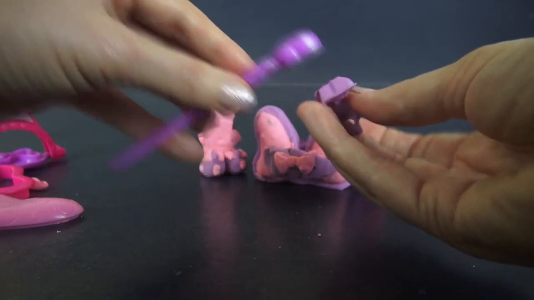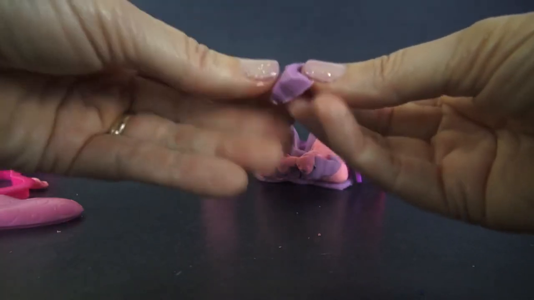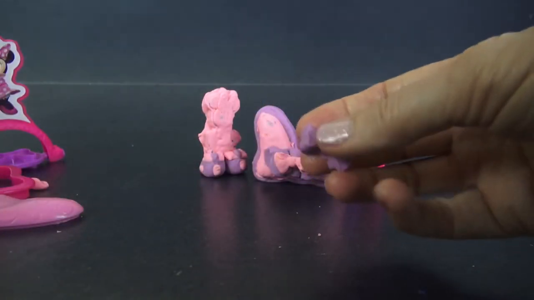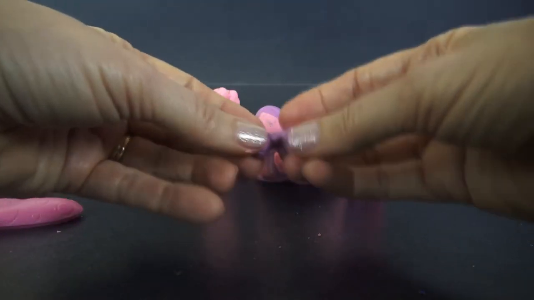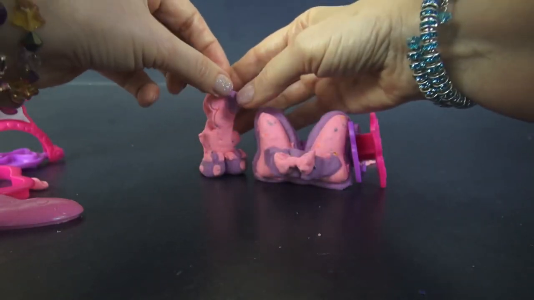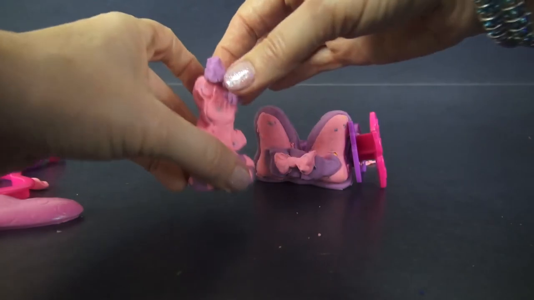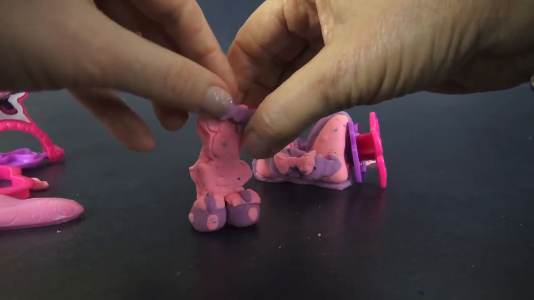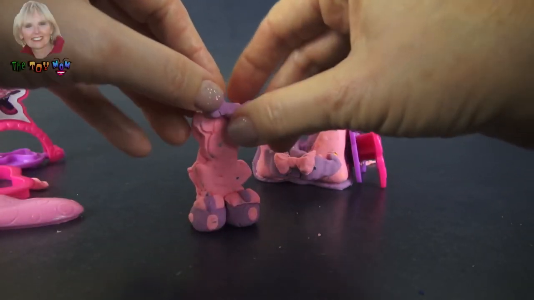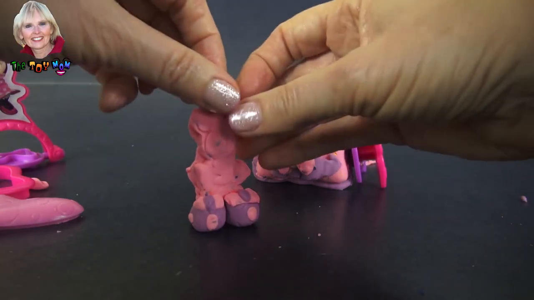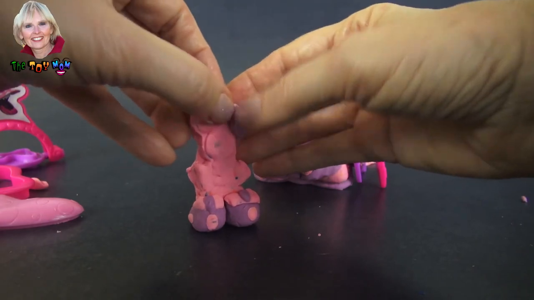Take this one out, and this one is purple. There we go. And you know where I'm going to put that Minnie? I'm going to put that right on you and I'm going to move you front and center. Oh, I'm going to clean that up just a little bit. You are so cute. There we go.